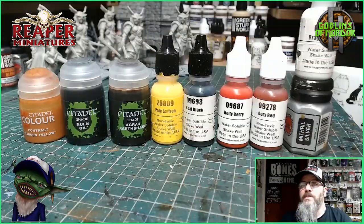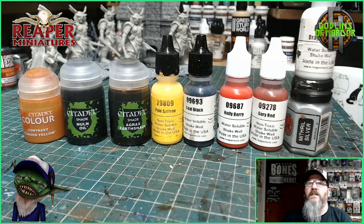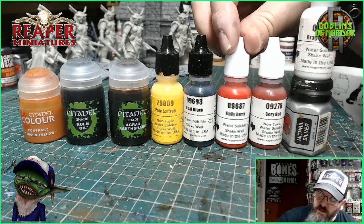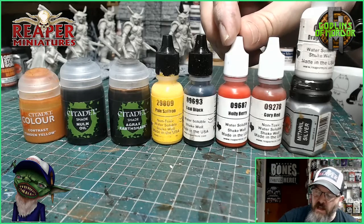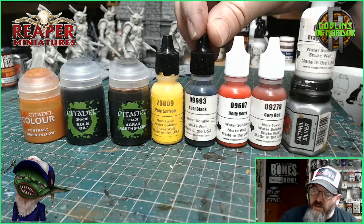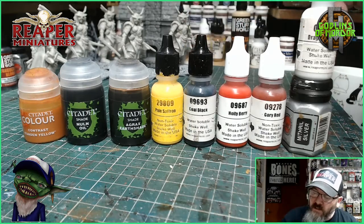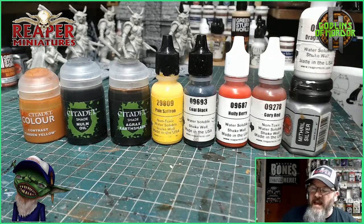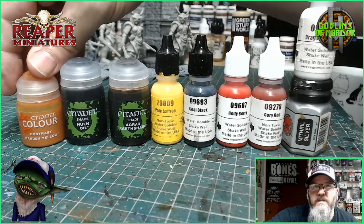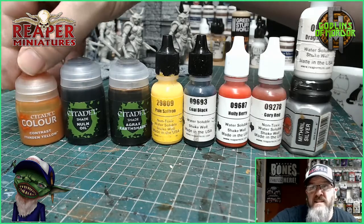Okay, the colours I'm using for today's paint are coal black, and we've got dragon black by MSP. We've got dragon white, and for our two reds, we're using gory red and holly berry. And they were my two for the dry brushing of the wings. And for the base for making the lava, I used dragon white first, and I used a contrast paint by Games Workshop for that lava effect and for the flames.